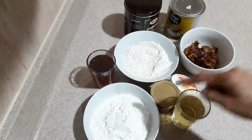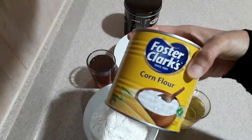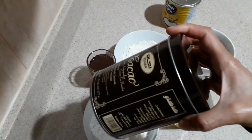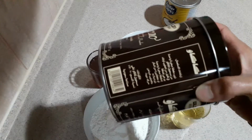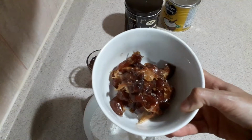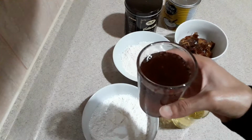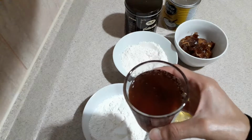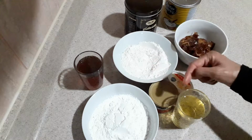1 spoon vanilla, 1 spoon baking powder, 1 cup and a half corn powder, that's corn flour or corn powder. I will put cacao too. Cacao, only cacao without any sugar, to be good and healthy for people taken by cancer. 20 dates, take the seeds off. Okay, 3/4 honey, a natural honey, 100%. 1 cup of flour powder or 1 glass of flour powder.